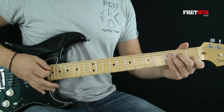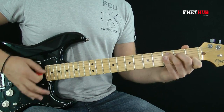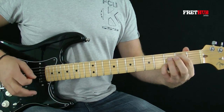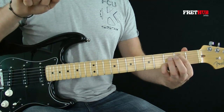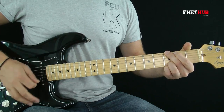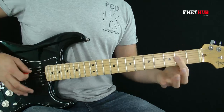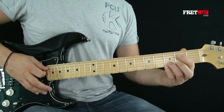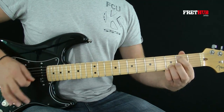Okay, if you followed that, the passing chord that we were doing from the A to the C was what we would call a G over B. That'd be written with a G slash, and then underneath it would be a B. So instead of going A, G, C, the bass goes up, A, B, C. So we're still playing the G chord, but instead of putting the G in the bass, we're playing the B in the bass.